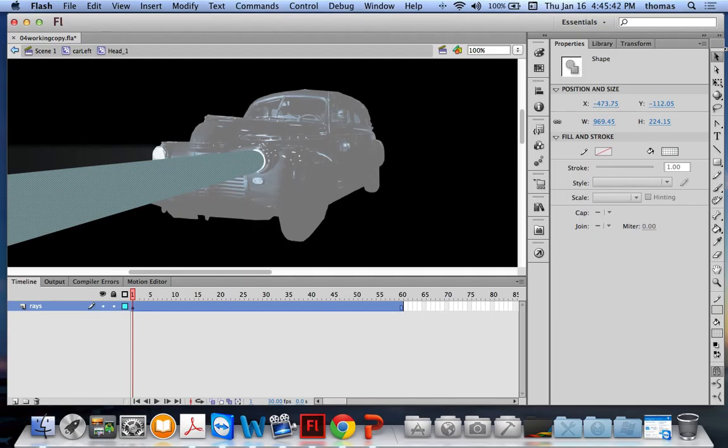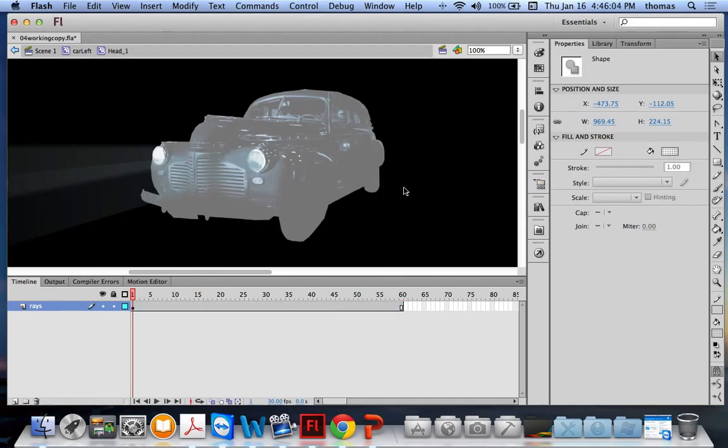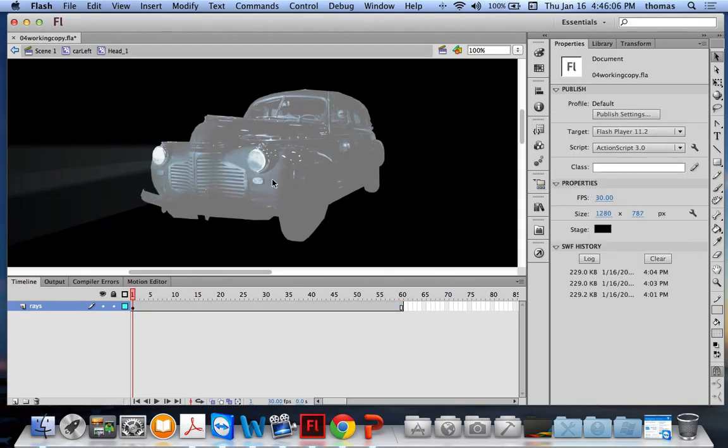They're actually shapes, and it almost looks like a cone. All they've done is they've been faded out. There's a heavy transparency on this, so it's almost kind of transparent. And if you notice, here's the fill pattern that they've used. So kind of a really cool effect. We're going to go back up to car left.